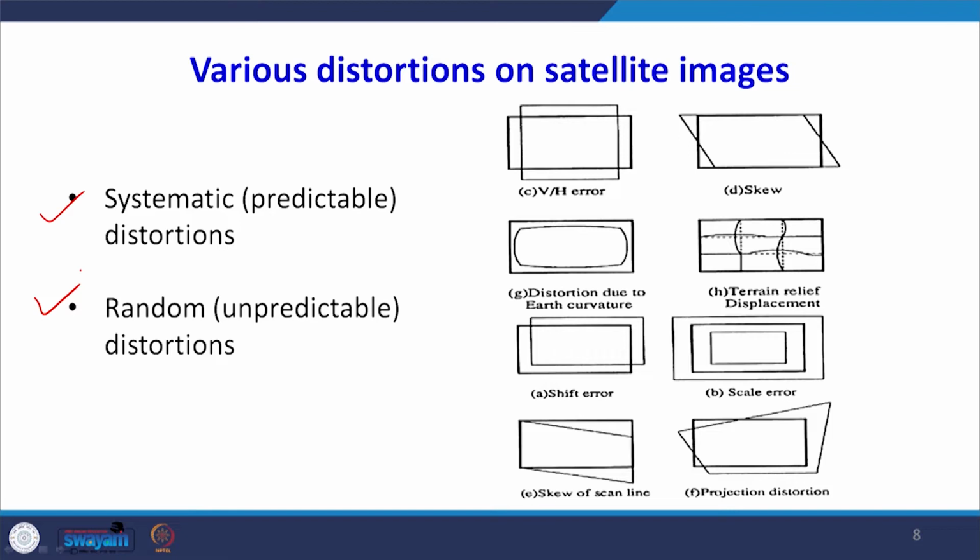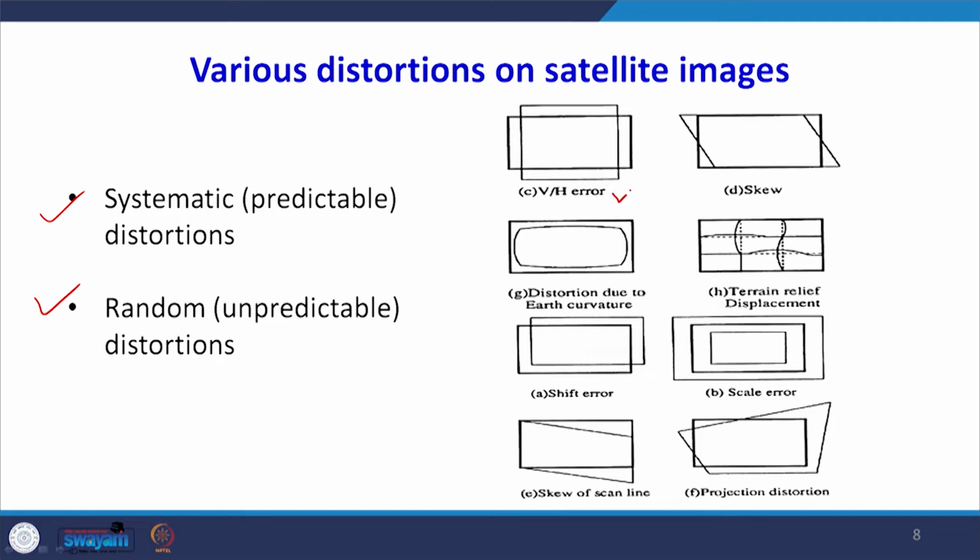Now, the distortions present on the satellite image or the digital images are of two types: systematic distortion and random distortion. These systematic distortions are predictable. We can apply a model and the correction very easily, because we know their behavior, either positive or negative. But random error is very difficult to find out, and its behavior is also unpredictable, because sometimes it could be negative while other times it could be positive. So we can see that there are various kinds of errors which could be present in the satellite image.